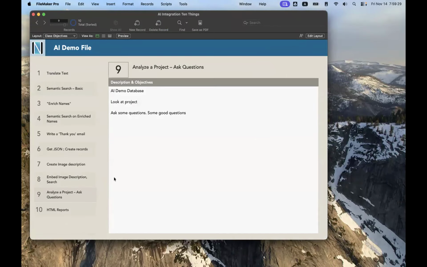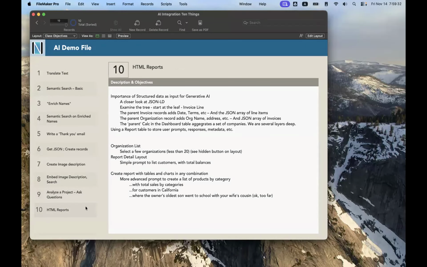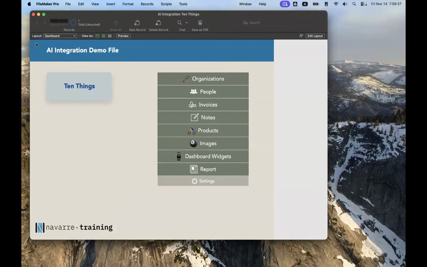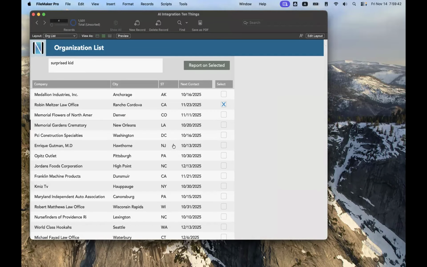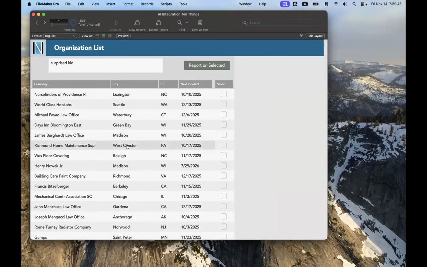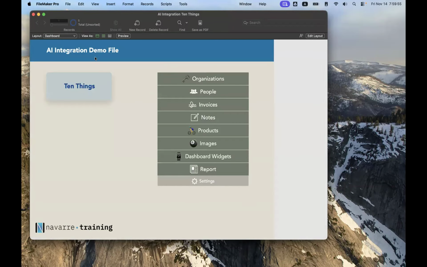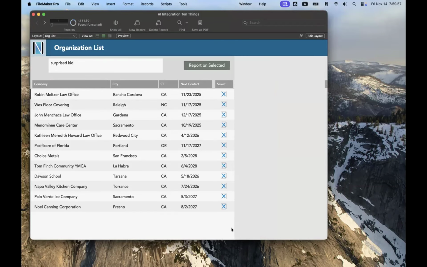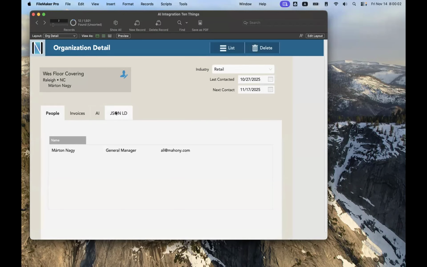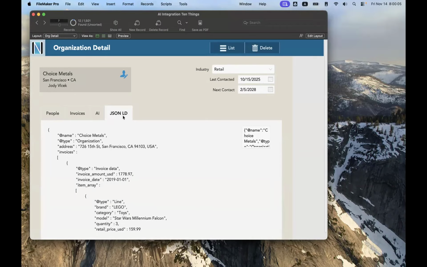Okay, the last demo picks up right from that one, and it's the same idea, except rather than getting the response in text or in JSON, it's going to get the results in HTML. In this example, I have some companies that I can choose, and then I have a script that grabs the ones that are selected. So it's basically finding this list of 12 companies and then concatenating all of their JSON-LD together into one JSON block.